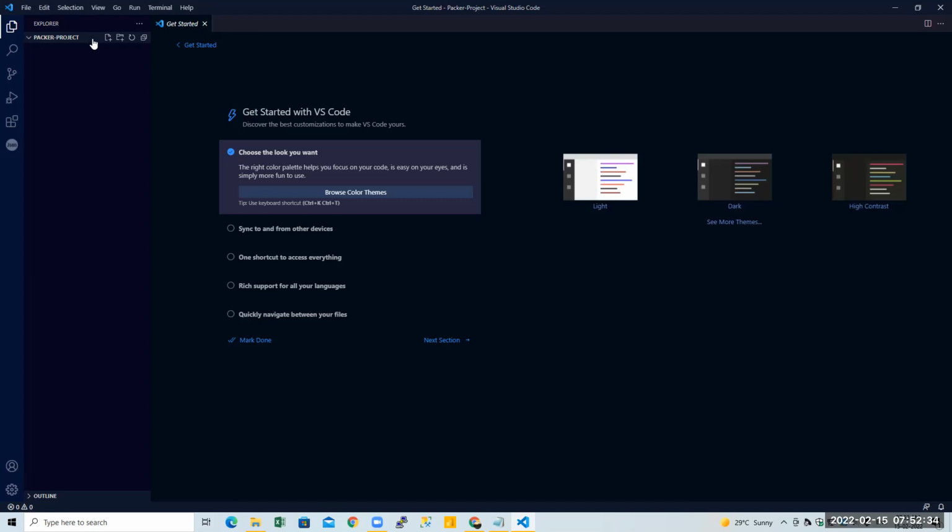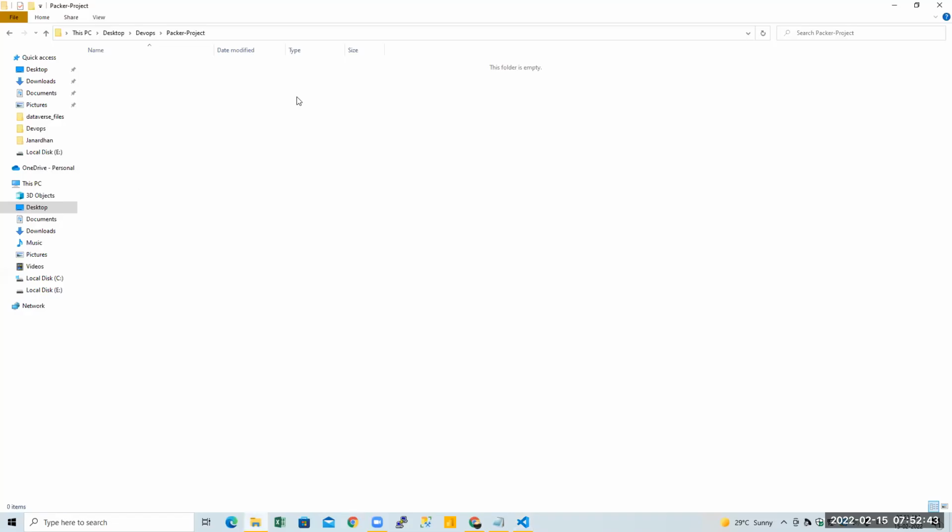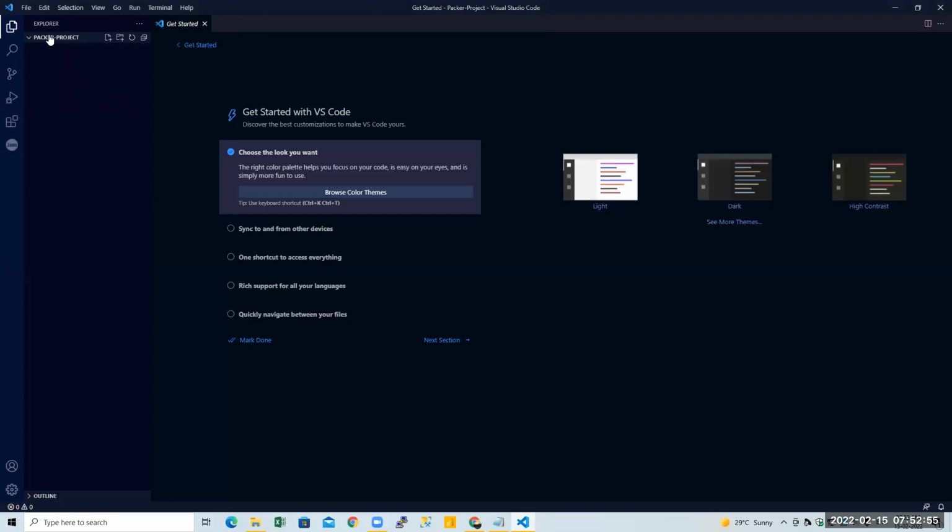Okay, simply see, if you want to create a folder here, simply click new file. Now you are in the Packer project path. Okay, that is why I opened it here: right click and then open with code. I went here and opened with code. Why? Because if you open Visual Studio Code from there, it will take you to that particular path. Okay, Packer project, you are in Packer project. And if you want to create a new file, you can click on new file. If you want to create a new folder also, you can click here. And if you want to refresh, you can do refresh. And if you want to collapse folders in the Explorer, you can do collapse. I mean, the folders shown here, you can collapse here.